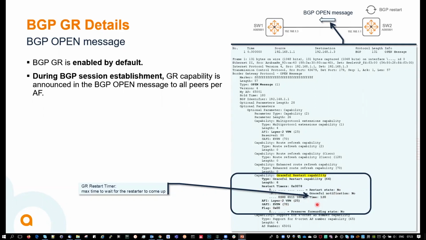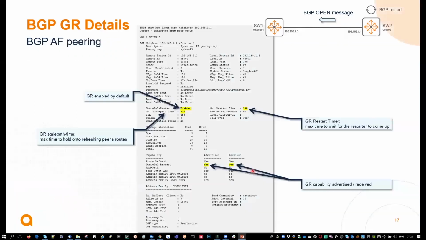We'll go back to that. You see there is the address family impacted, where we want to have the graceful restart capability. The AFI and SAFI is provided here. We have that status with the show BGP L2VPN neighbor command, with the IP address of the neighbor, where you have the graceful restart enabled capability. We'll get into the graceful restart enablement right after the slide.